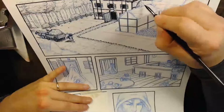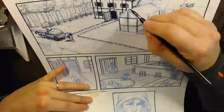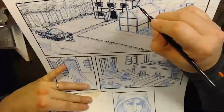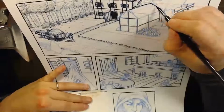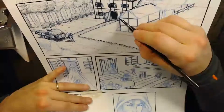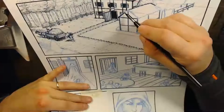More thatched roof. Because I like to do things to myself, like go, oh, look at this building, a thatched roof, it'll be really cute. And then I have to draw it a million more times. And then I go, why did I do that?